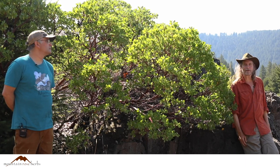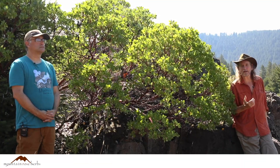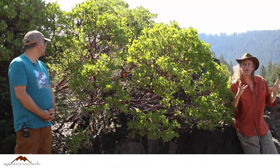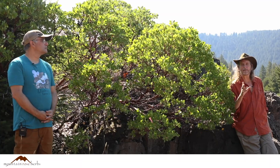Manzanita is also of great ecological importance in ecosystems such as the ponderosa pine zone in eastern Oregon and beyond, and is a major player in the chaparral of southern California, because this plant is closely related to fire. If you look at its red bark and the way the red bark gets smaller and denser, you'll see that manzanita is actually fire slowed down and embodied into a plant. If you're interested in the details of manzanita ecology, I would refer you to the manzanita episode on In Defense of Plants.